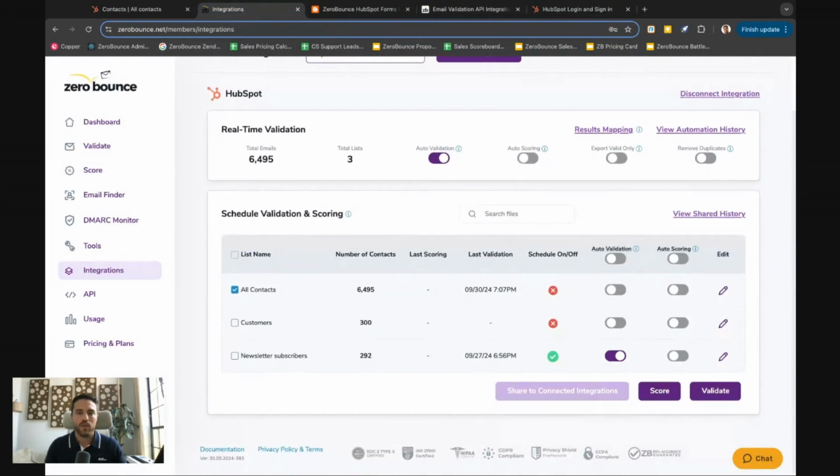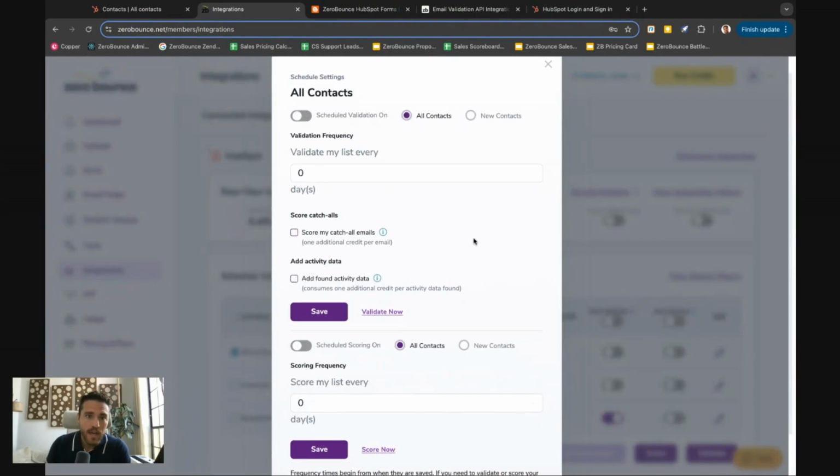This is where you're going to manage everything from. So once your HubSpot's actually connected, you'll see there's a breakdown here of all your lists, all the little things you can do while you're setting up the validations that you want to perform. But you can decide which list you want to validate. You just click here, and then you'll click Edit Entry. And under here, you can do a couple things like schedule validations. If you want to validate your list every certain amount of days, you can do that.